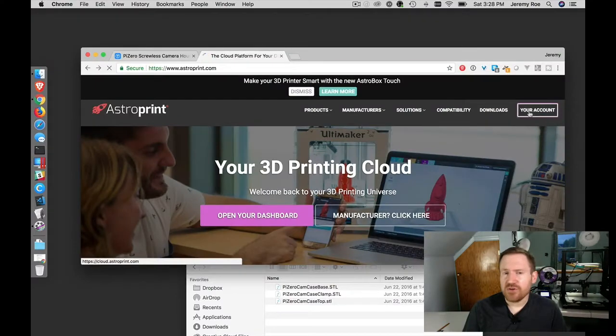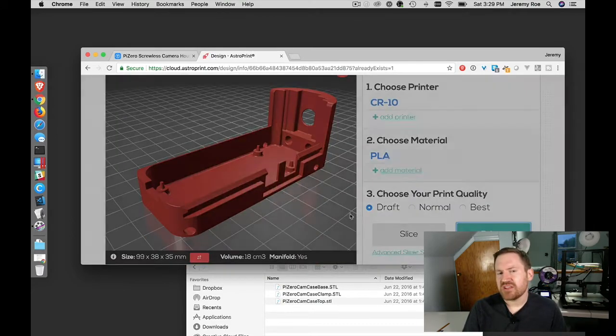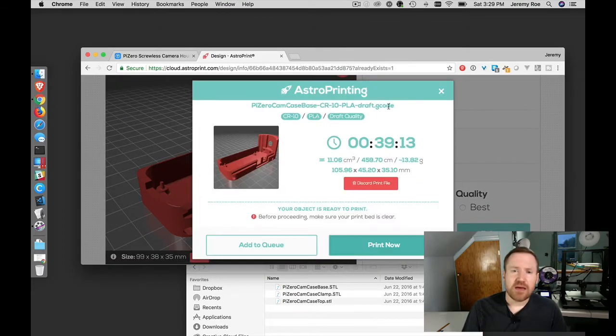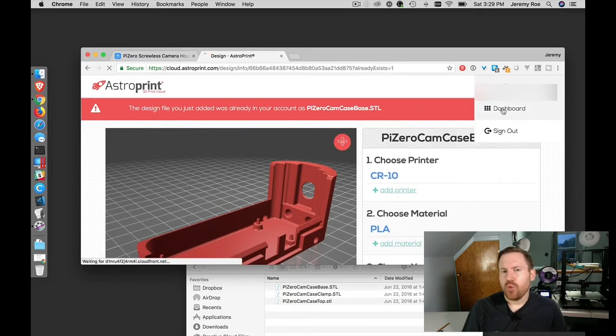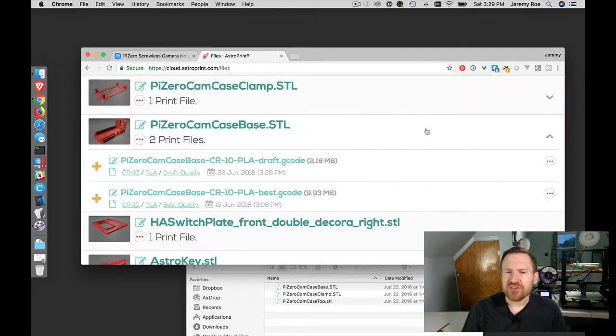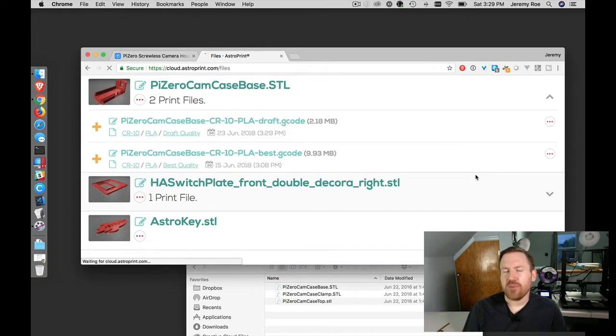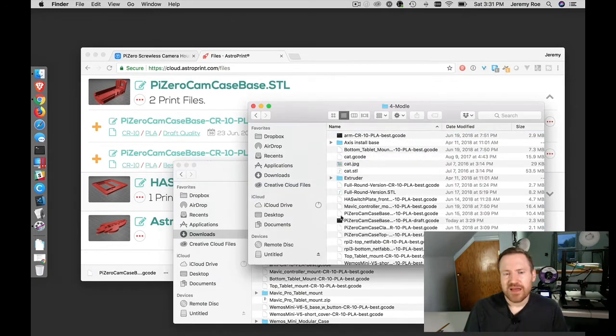So we'll navigate out to astroprint.com, log into my account, and then choose the Upload My Files option. We'll select each of the files here and upload them to the site, and in each case we'll print them, which will slice the files into that G-code format. Once they're prepped, we'll go back out to the dashboard, select My Files, and then we can download that G-code file back to our computer. Next, we'll place them on our SD card, and then we can go ahead with the 3D printing.